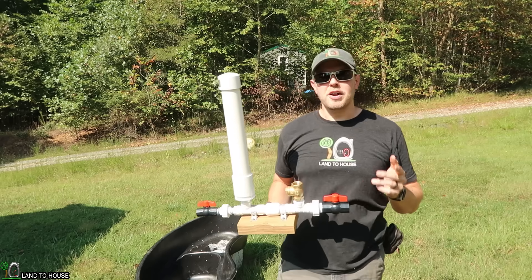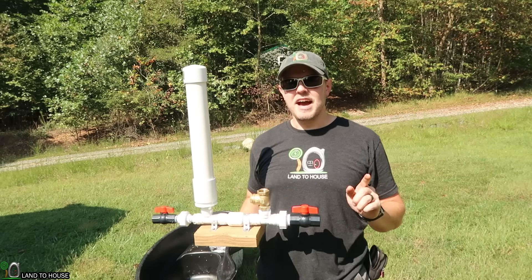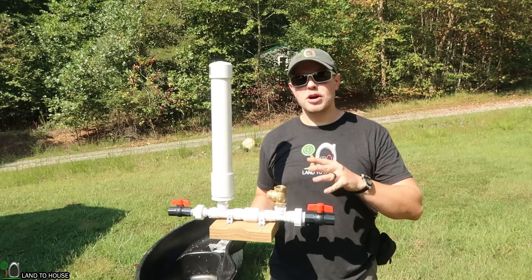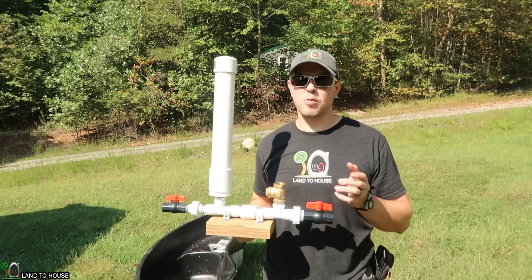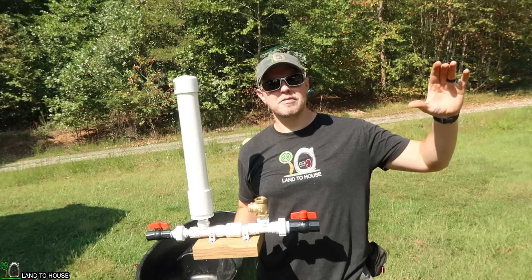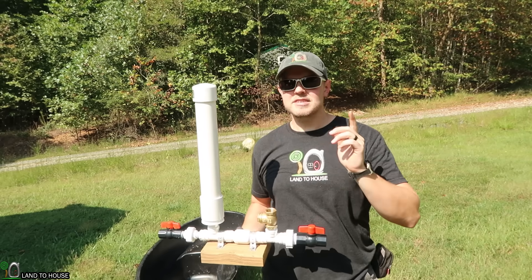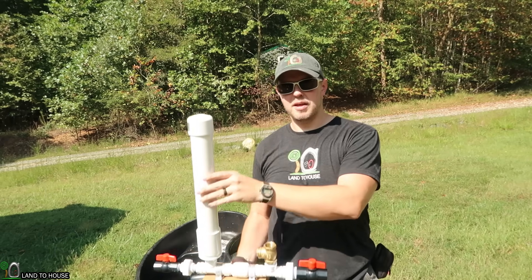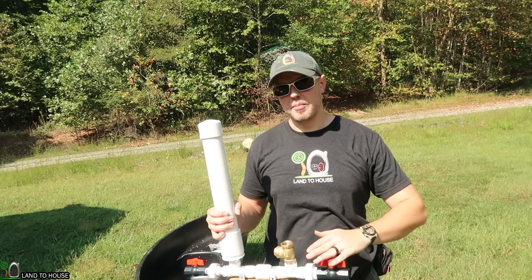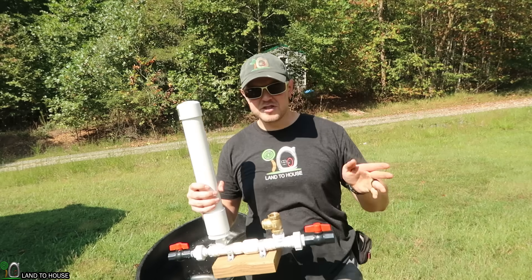A question that I'm asked quite often is: will the ram pump work underwater? And the answer is yes, it will. A few years ago I tested out a large ram pump underwater and it worked. But the secret is the water source has to come from above where the pump is located. In my previous test I had the pump down in a little pond and the pond above it was feeding the ram pump. That's the catch. So if you put this into a lake it's just not going to work.